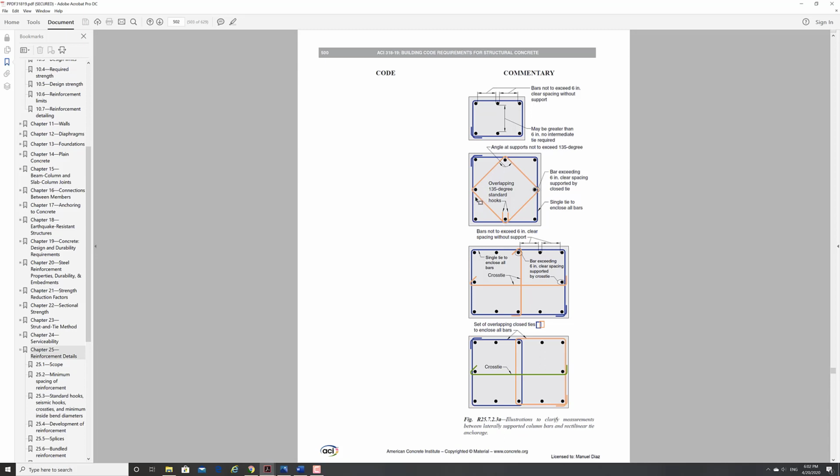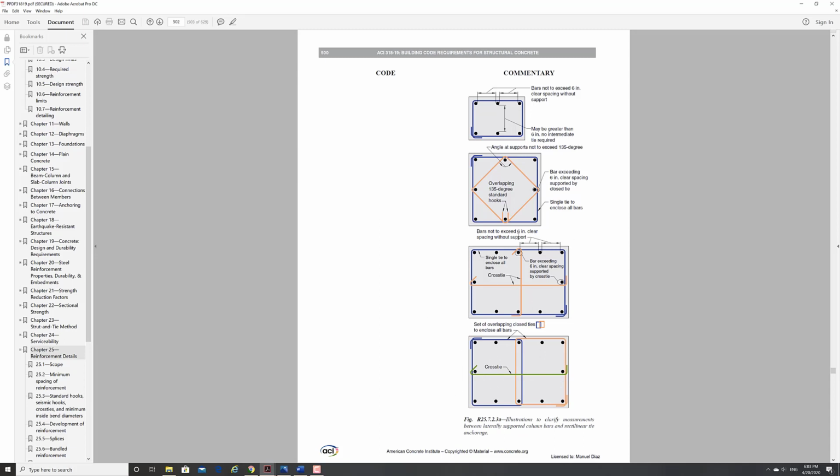So this is very common in this column, right? You can do that. These are the individual ones. You can do the individual ones like this. Again, to skip this one means that this clear spacing is less than or equal to 6, right? Now, instead of doing this, you can do a double tie like that, and then you have to do one here in the middle to cover the others, right? So you can do that too. So there are different ways of providing that.